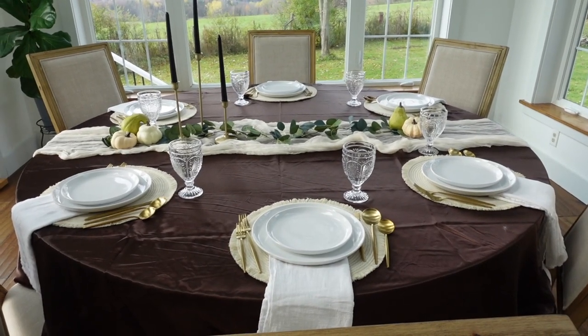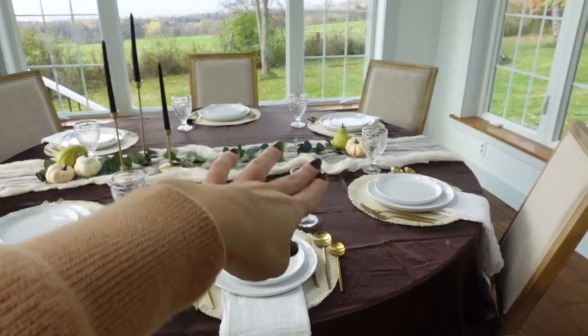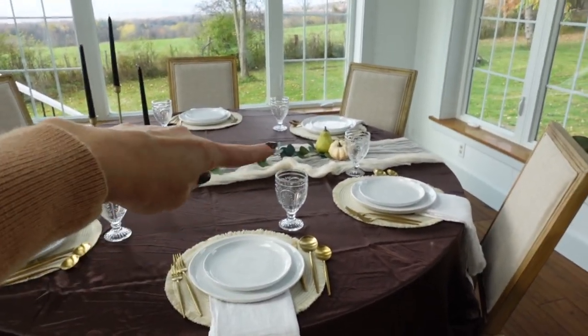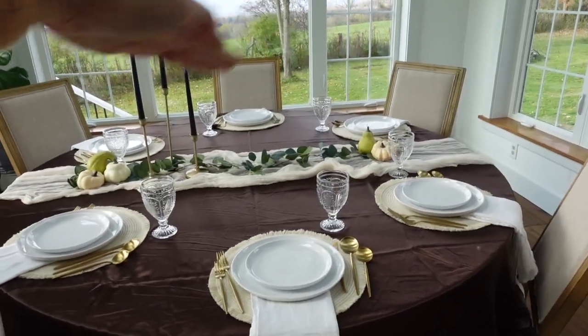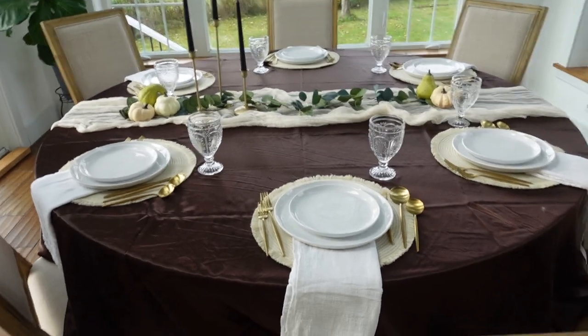And this is the after. I'm actually very happy with how it came out. I did initially put that pampas grass looking stuff right there, but I didn't like that it was equally as tall as the candles. It just didn't look very aesthetically pleasing, so I probably won't use that.